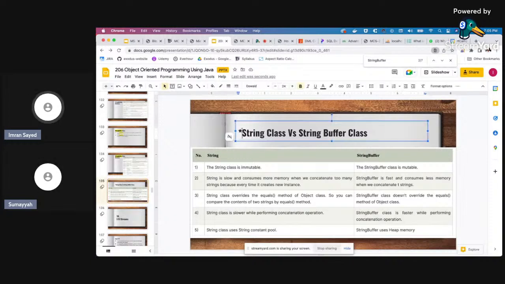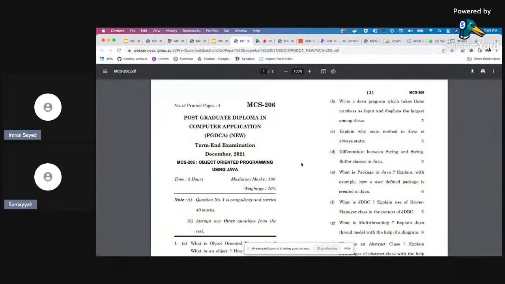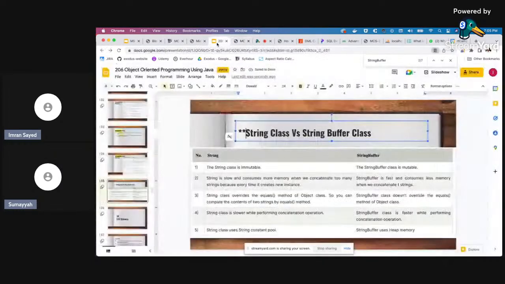This is important. It's in the assignment as well as in the question paper. That's good. Three star means it's in the assignment as well as in the question paper.